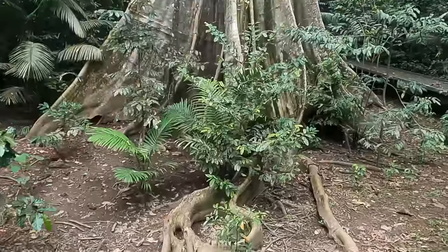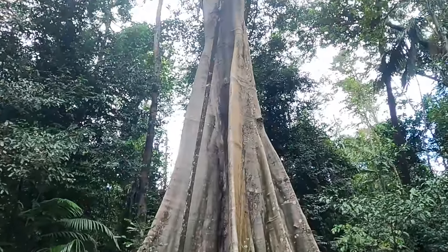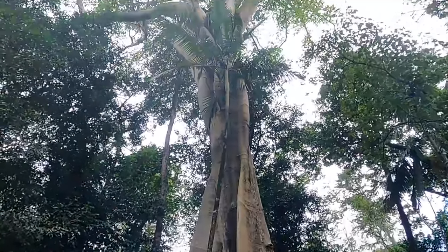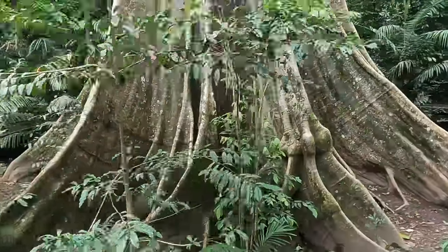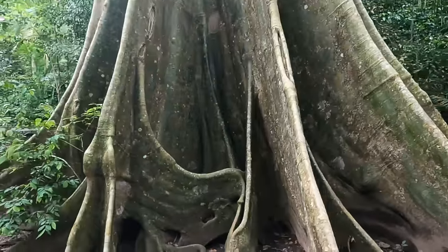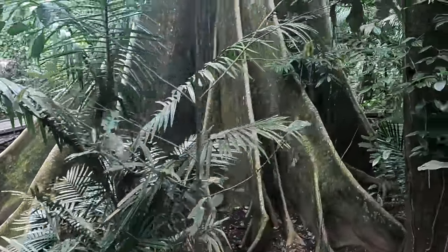Right, from the sign down here, 200 metres, and take a look at this thing. How beautiful is this fig tree? You can sort of live in the roots. They are fantastic. It's worth the little walk down to see. And wear your Aerogard. Remember, you're in a rainforest here. Lots of mozzies. There's one. Get out. Get up. Wear your Aerogard, guys.